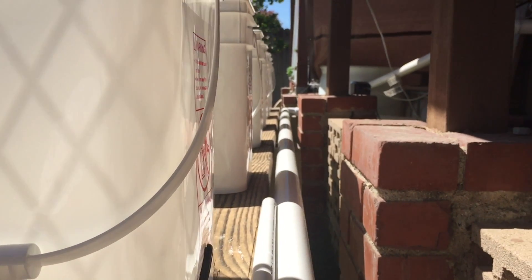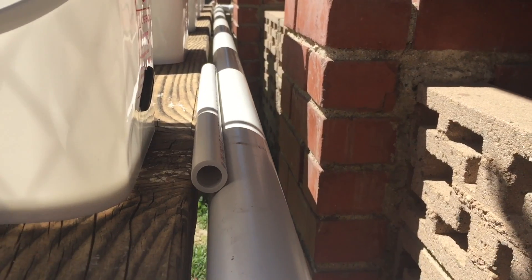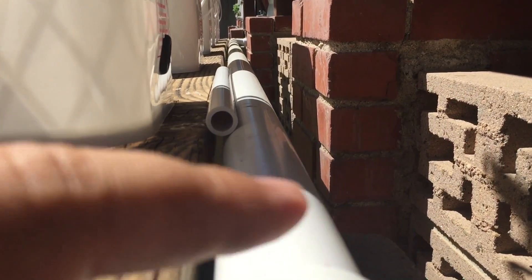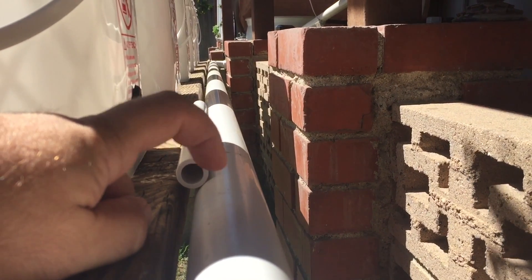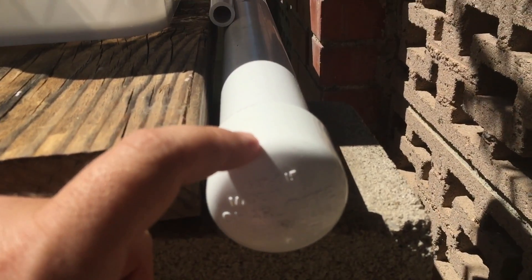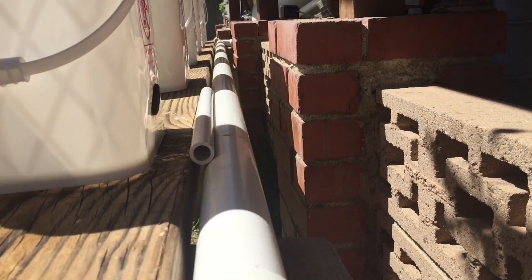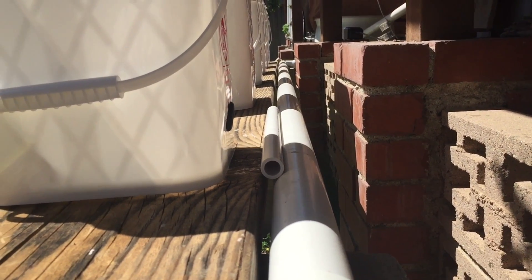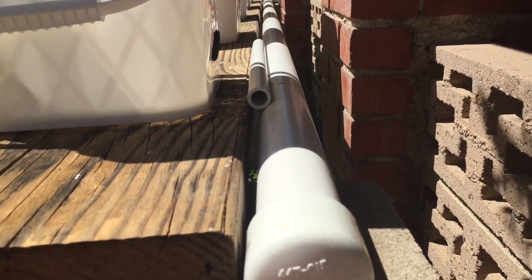As you can see, all my Dutch buckets would be set up like this. I have a test grommet in there — that grommet didn't work out — but basically it's all going to be set up like that. You're going to have your pipe coming out of each bucket with a little 90 going into the main drain pipe. This main drain pipe is a two-inch pipe. I already checked the level, and all the water basically drains down that way. It doesn't have to be a huge drastic slant — it just needs to be slight, because I'm using drip lines, not rushing water.